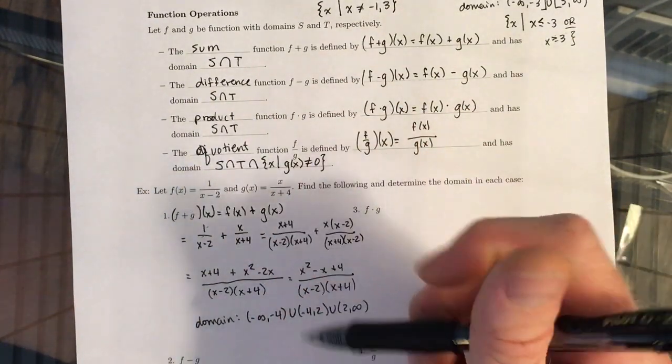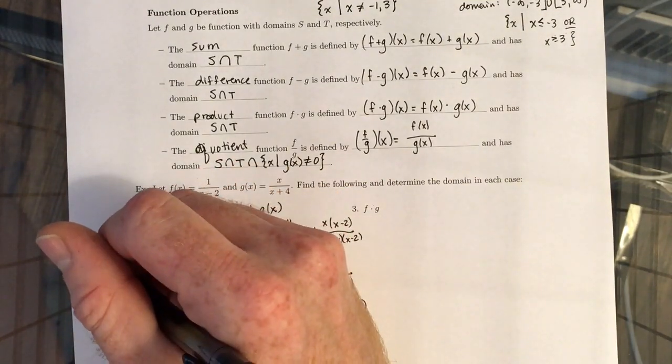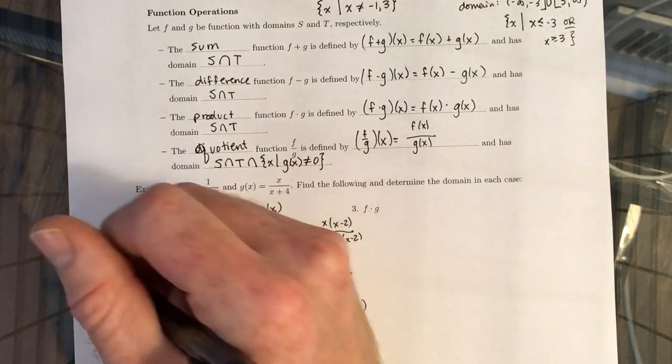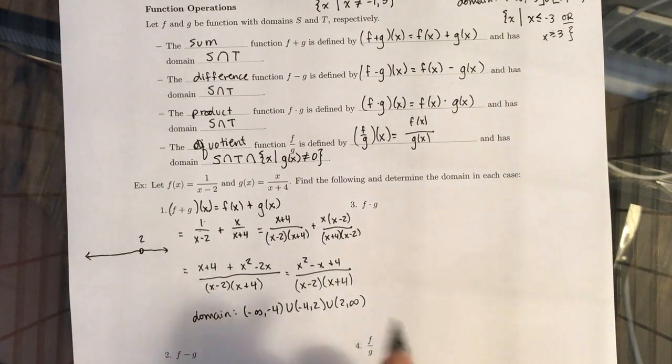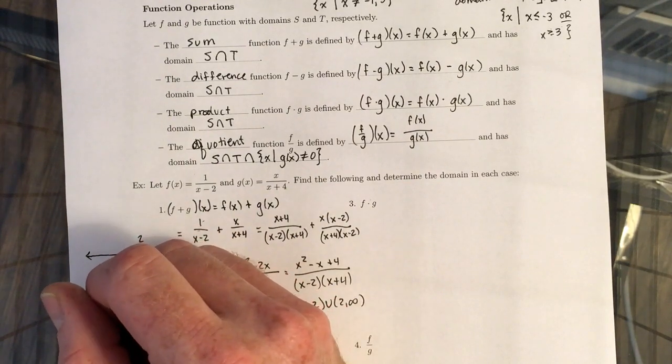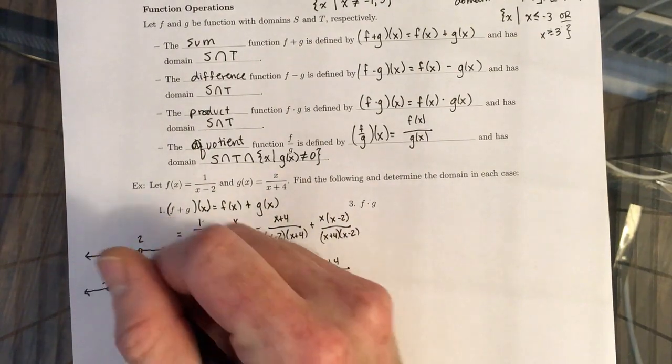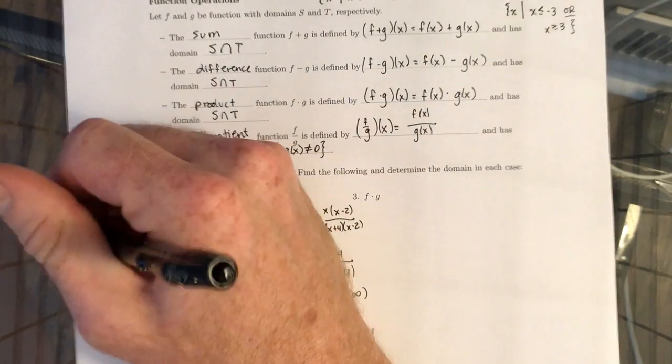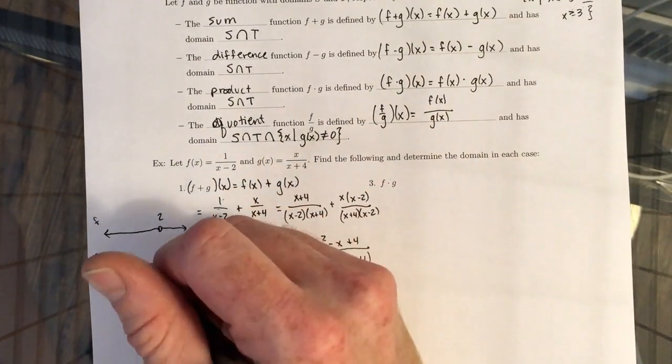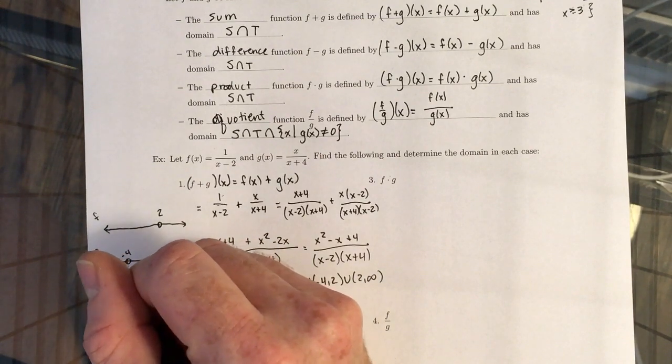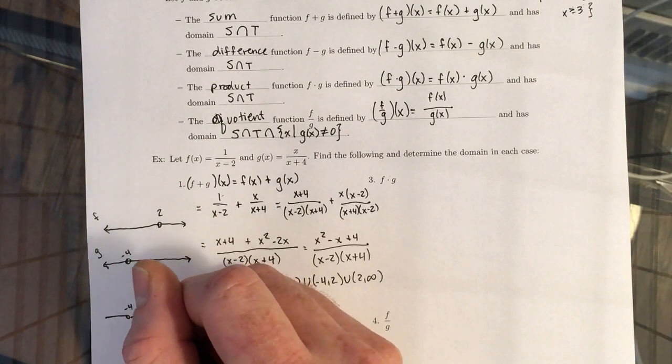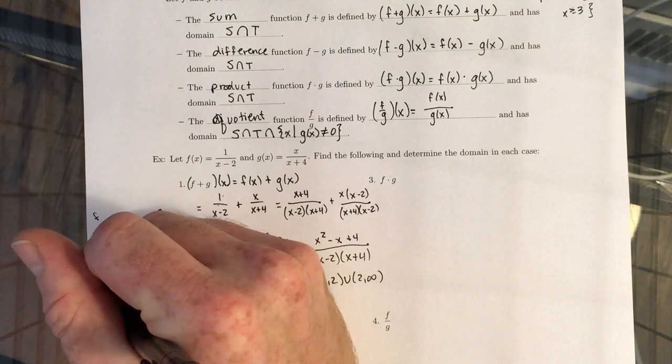Let's go off to the side and talk about how that is the intersection of the two domains. The domain of f is everything except for positive 2 - that open circle just means get rid of that 2, everything else stays. Domain of g is everything except for negative 4. What we're going to do is imagine if we just smash these two number lines one on top of each other. If it has a hole, you have to keep the hole. If it doesn't have a hole, they just glue on top of each other. First hole we approach is negative 4, second one is positive 2, everything else we keep. That's exactly the domain for f plus g - there's a hole at negative 4, there's a hole at 2.